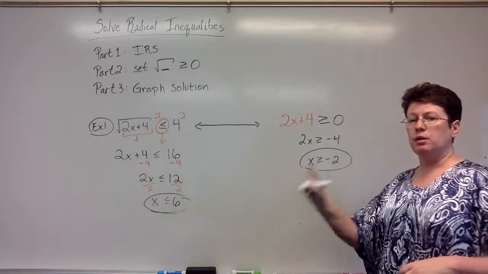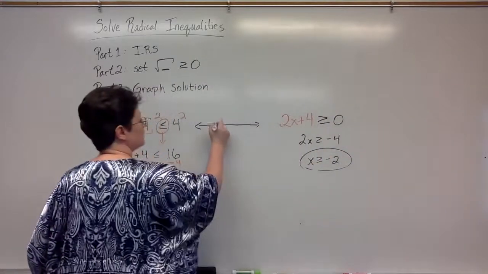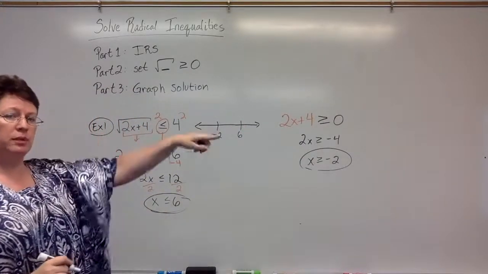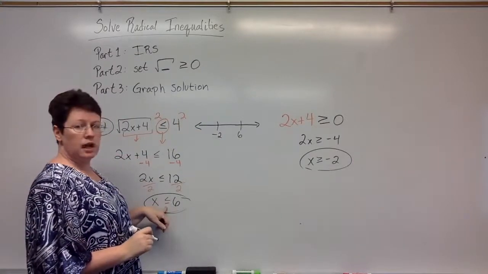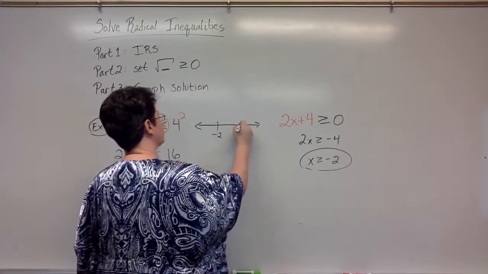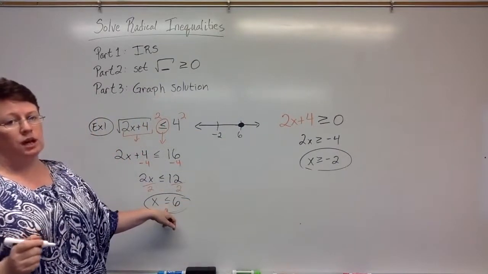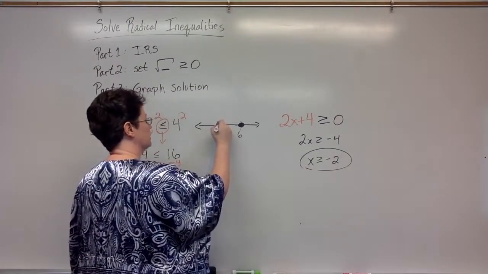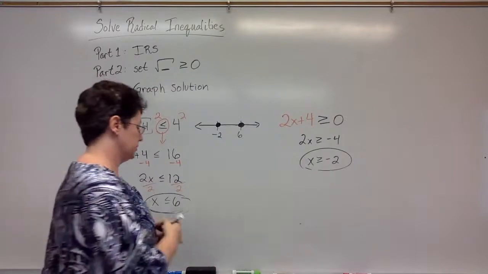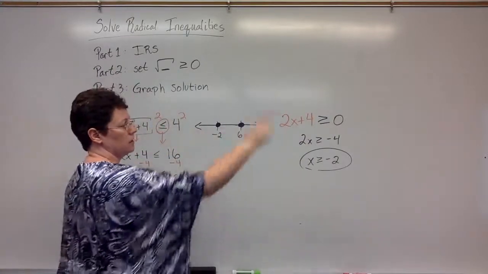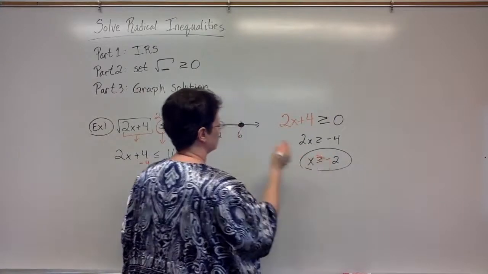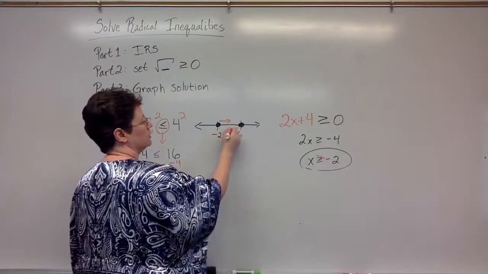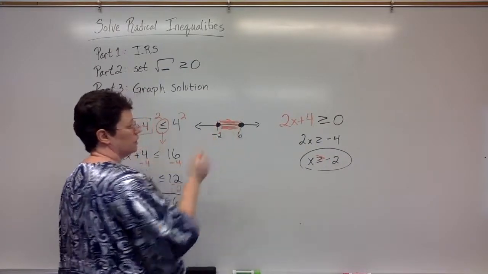Now I need to combine them by putting them on the number line. Remember, negative 2 goes on the left. 6 is going to go on the right. So you put the smaller numbers to the left, bigger numbers to the right. What kind of dot does the 6 get? Oh, yes, it's all coming back. It has to be a closed dot because there's an equal sign. What kind of dot is the negative 2 going to get? Yep, closed dot. Now, which way do we shade? From negative 2, the arrow points to the right. So I'm shading to the right. From the 6, the arrow points to the left. So I'm shading the middle.